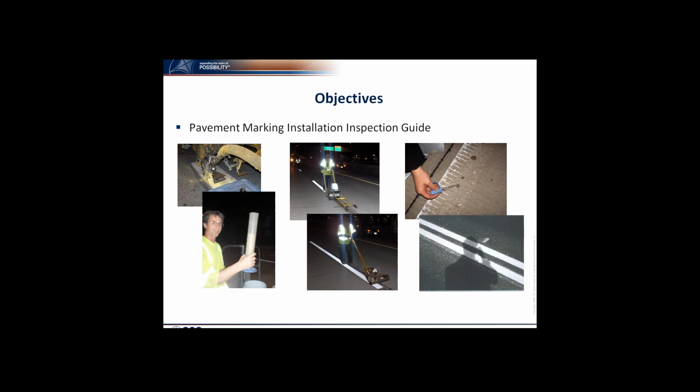The bottom photo is just a quick method for evaluating if the marking is retroreflective. And I'll describe what that is in an upcoming slide here, but essentially it means if it's reflective or not. And in the area behind that person's shadow, you can also see the dispersement of the beads, which is another quality you want to make sure is correct on your marking placement. And I should also mention, as you saw in the previous slides, I listed marking A, B, C.